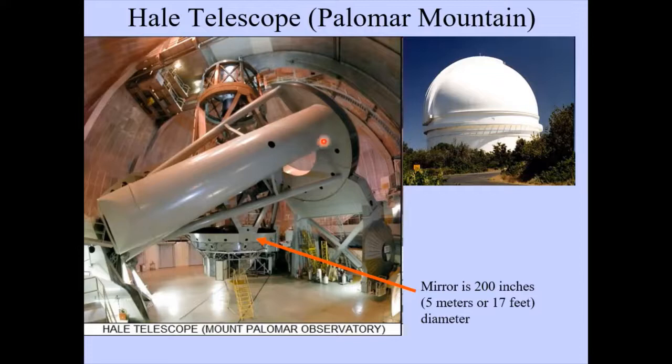And this structure here is the bearing, and this thing slowly rotates so that the telescope can track the stars in the sky. The secondary mirror is actually up here, which focuses the light back down through the primary, and then below the primary mirror is where the camera or the other instruments would be attached. And all of this is inside of a dome, which is seen here in this picture.